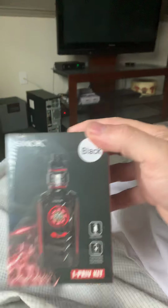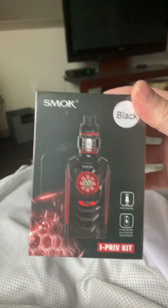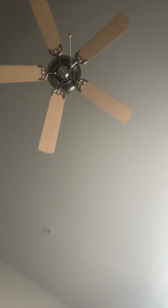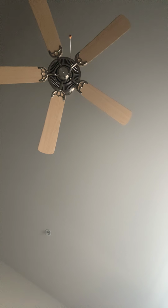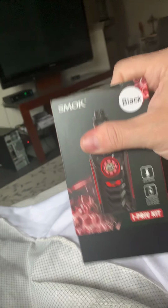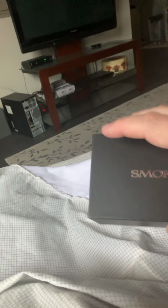Okay, let's do the pipe now, or the vape. Looks like I did the black I-Priv. Give me 1 second. Let me get this thing open. All right, and we got that open now, and as you can see, I have my RFID blocking sheet on over me today. I got the smoke. Oh, this is pretty nice. It comes in a nice little box here.